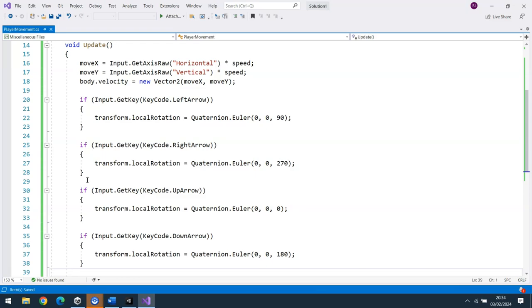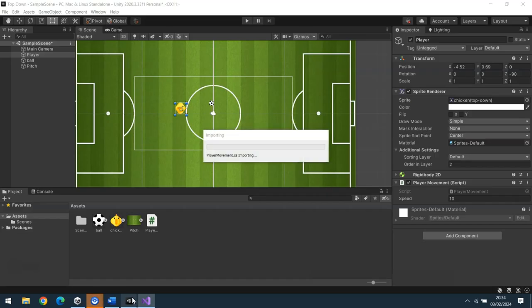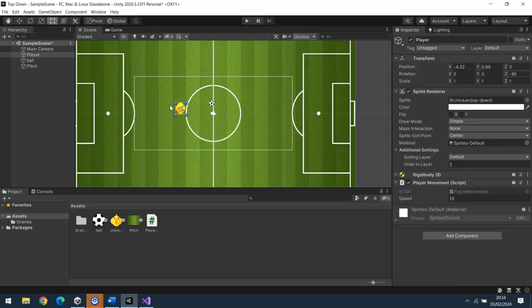So let's press Control S to save there. Hopefully there's no issues with any of the code, and there shouldn't be, because I've already tested it, unless it didn't work properly that time. And I'm just going to make sure my player is selected so we can actually look at the rotation here. Because at the moment I'm set to minus 90, which is 270 really, isn't it? Facing to the right, which is what the code said.